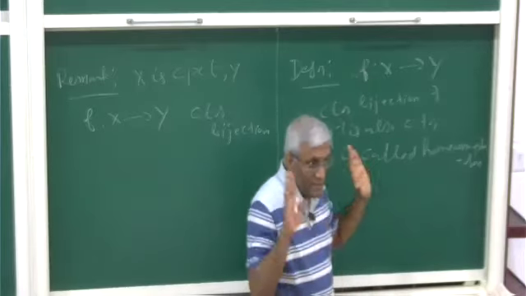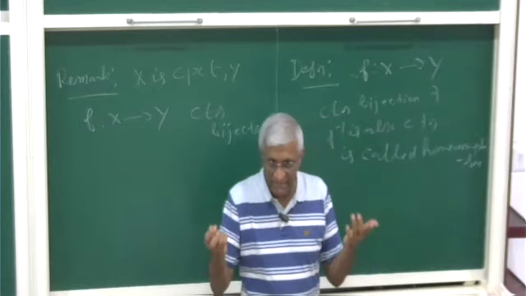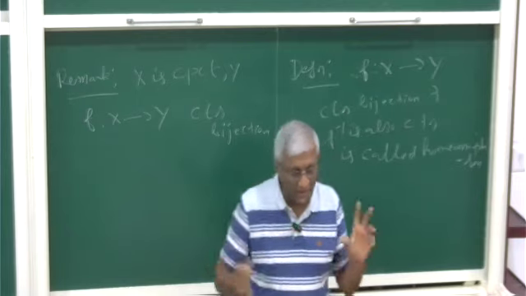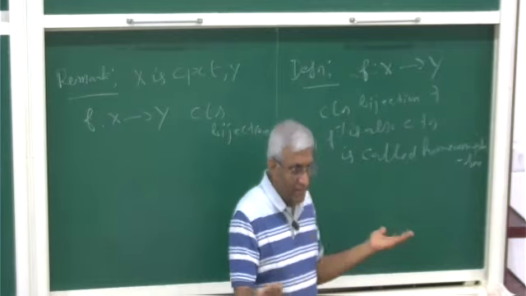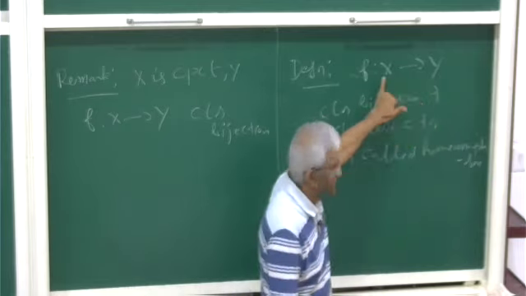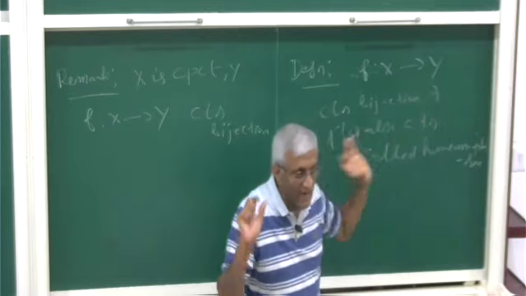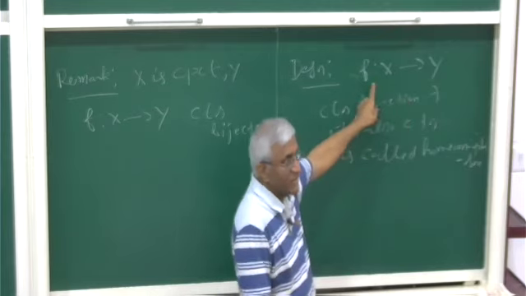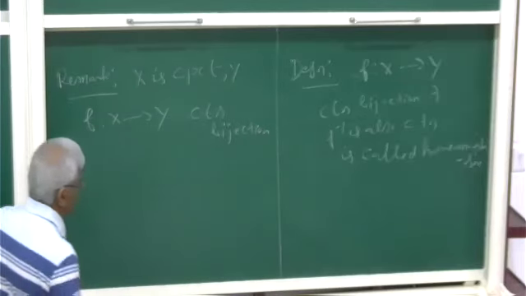For metric spaces to be identified, we need an isometry. The metric should be preserved, which we have already defined: D of x, y is equal to D of f of x, f of y. The distance between x and y is the same as between f of x and f of y. That is what is called an isometry. An isometry is always one-to-one. If it is onto, you can check it, then we identify those two metric spaces. But here we are identifying them as topological spaces. That's what a homeomorphism means.